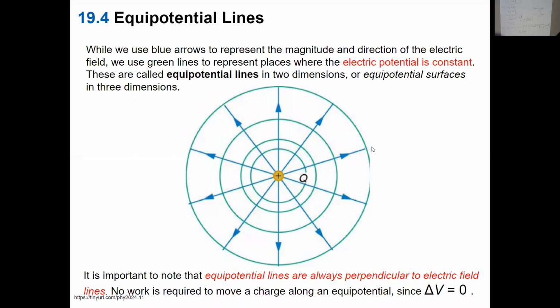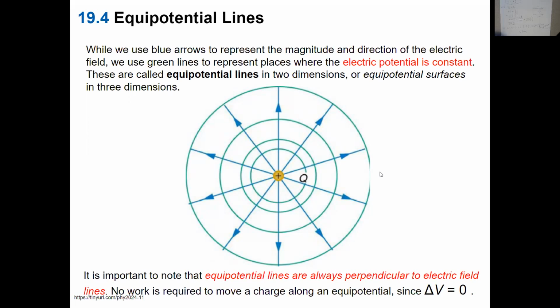All right. So you can see here, pretty much for a point charge, you can conclude that these two lines, the blue lines and then the green lines, are perpendicular to each other, right? For those of you who did the lab on Wednesday, you already saw that. So the equal potential line and the electric field line are perpendicular to each other. In theory, they should be perfectly 90-degree angles between the two lines. But in lab, of course, we have some errors there. But they are close.